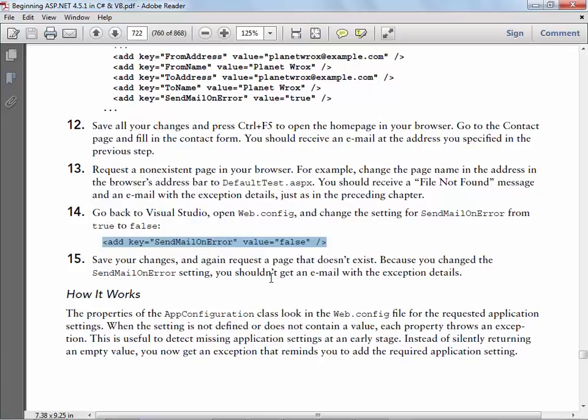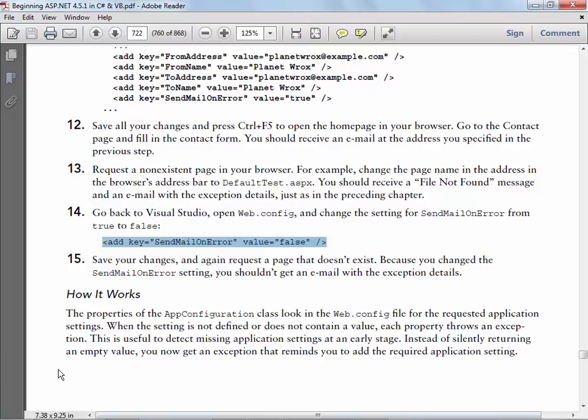As it says, because you changed the send mail on error settings, you shouldn't get an email with the exception details.